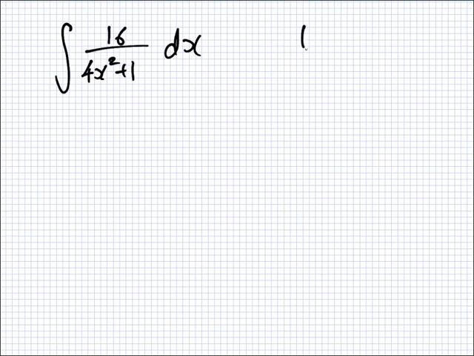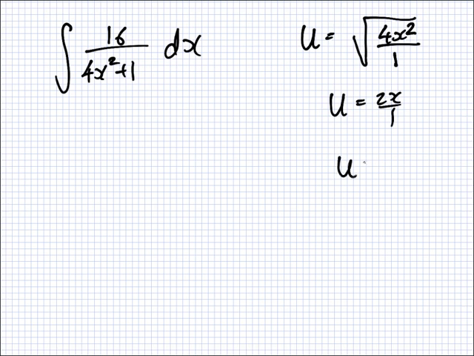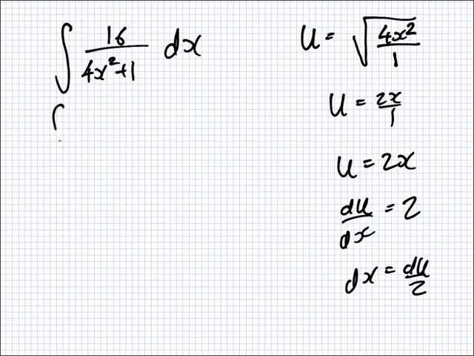What you do is you let u equal to the square root of the first piece over the second piece. Now, that means you'll say let u equal to 4x squared over 1, which means you're saying let u equal to 2x over 1, which means, like you said, Amjad, you're simply saying let u equal to 2x. And that means du/dx will equal 2. So dx will equal du over 2. Now, we'll go back here and we'll say this is 16 over, and the dx is du over 2.